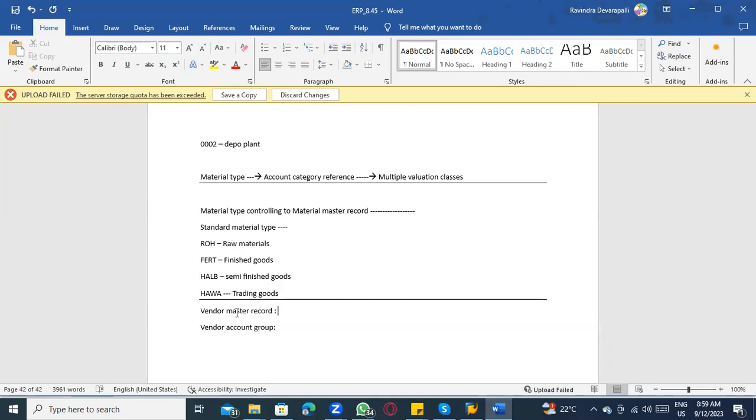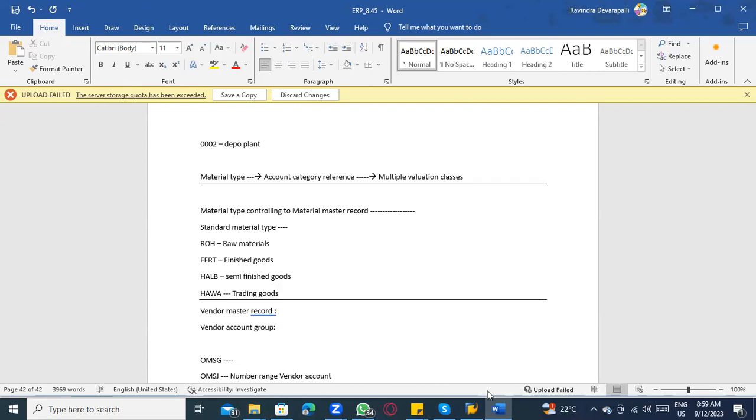Clear. And again, the account group: where will you define that? OMSG is the transaction code to create the vendor account group, and OMSJ is for the number range. I hope we already discussed this, how to create the vendor account group and how it is controlling.